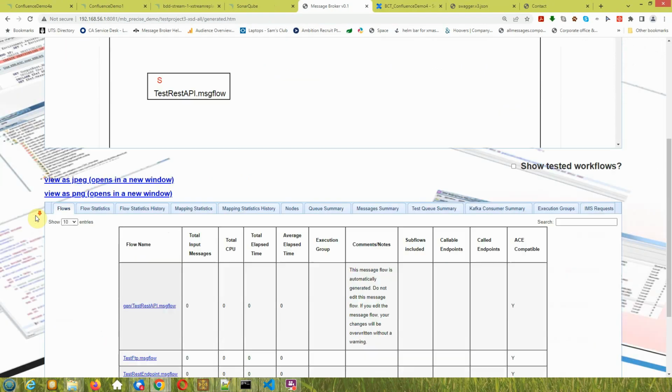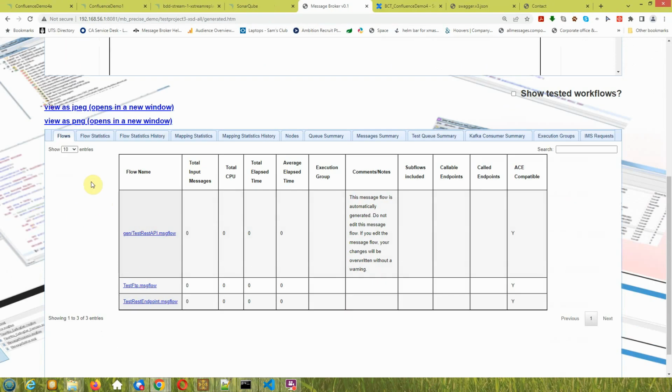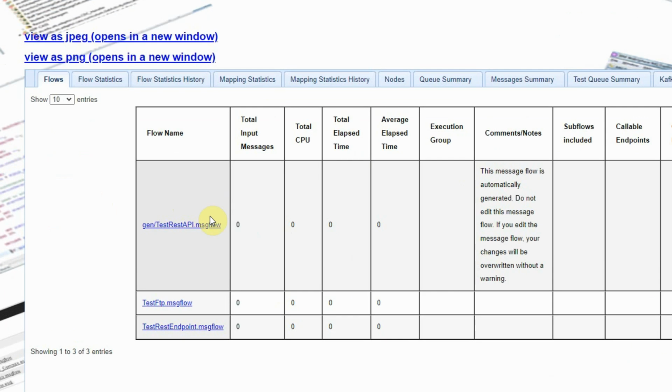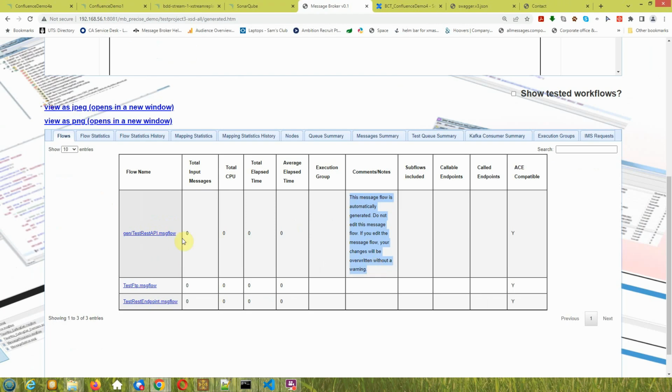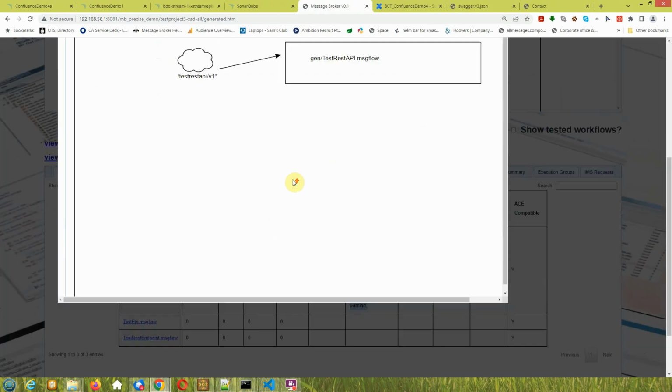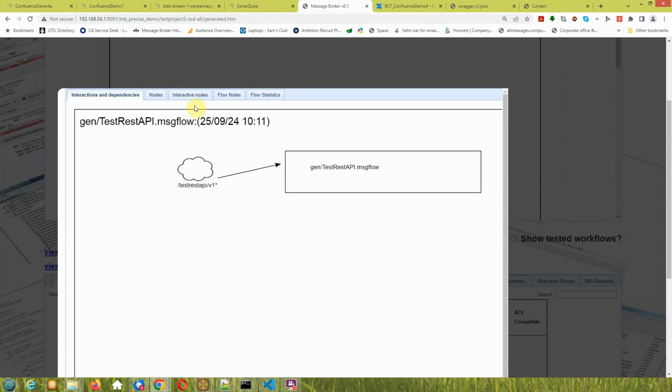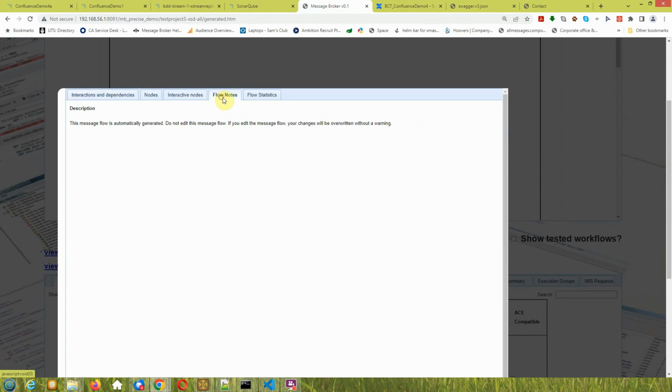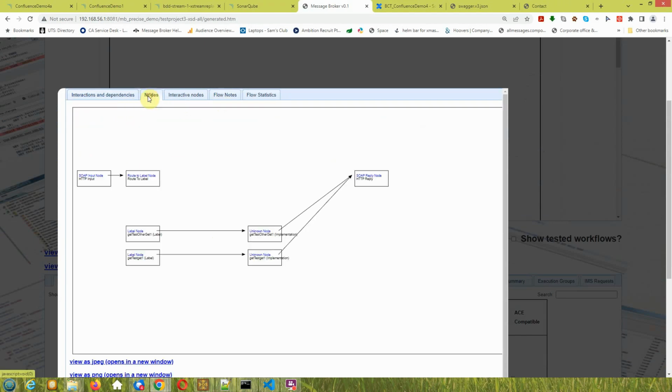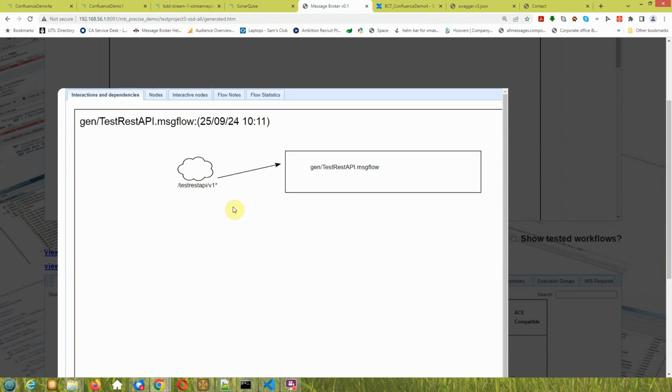And you can see here in the summary, we've got some information about your code. So we've got here the details about all the flows that it's found. We've extracted all the comments and documentation about each flow. We can navigate into a flow where we can see the notes, which I mentioned before. We can see what nodes are in there. We can also see the interactions to other flows.